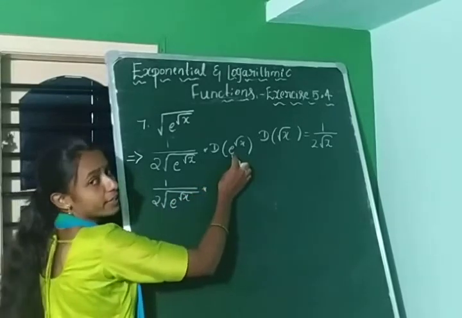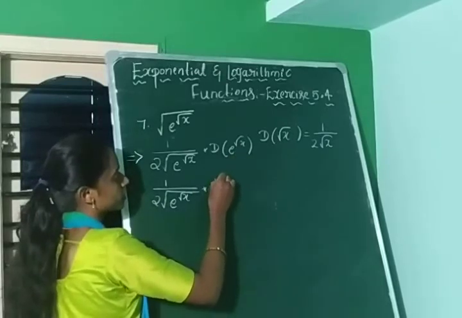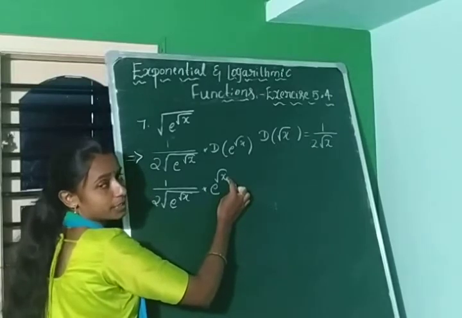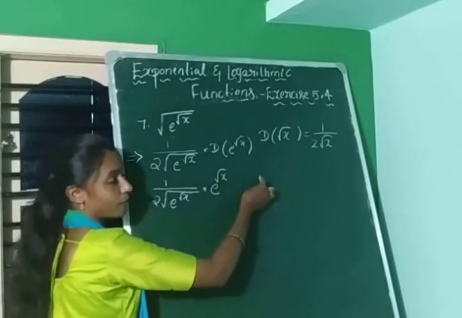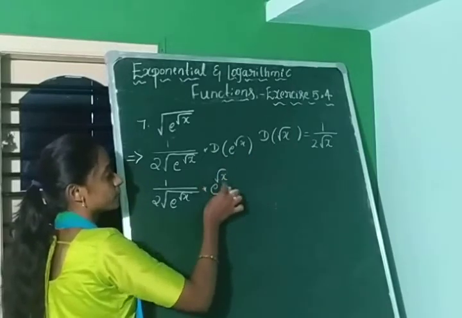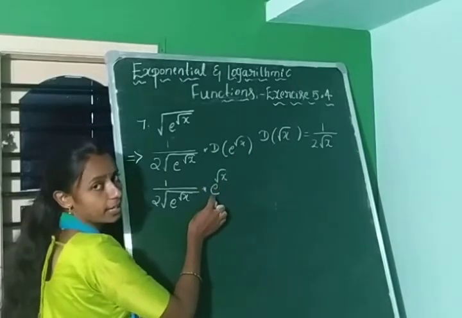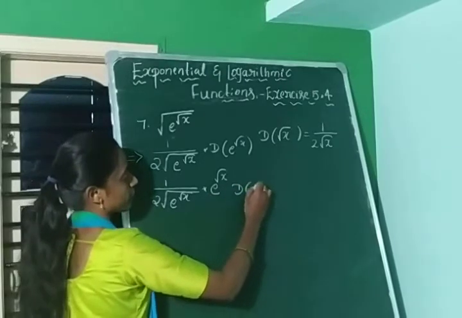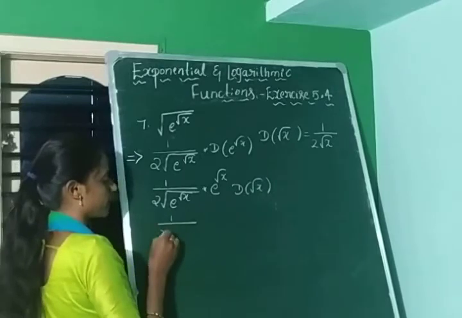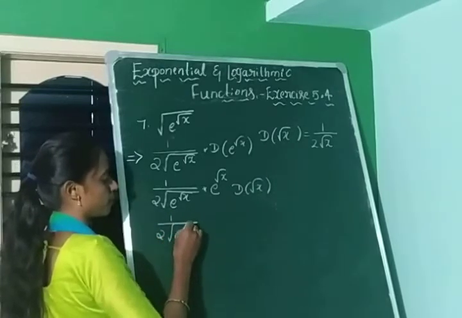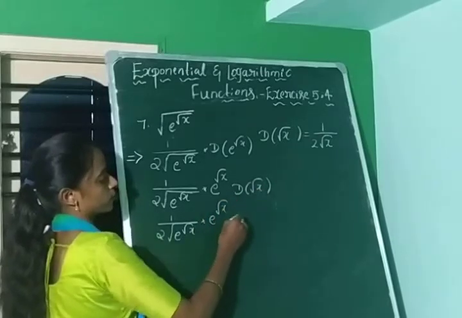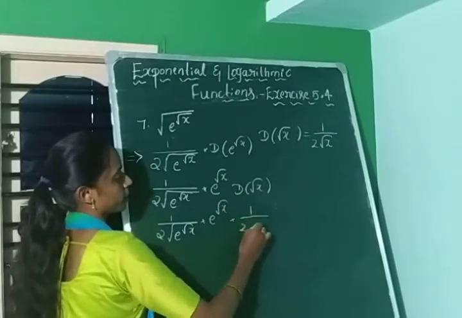Now the derivative of exponential is nothing but the exponential function only, if the power of e is a different term. Instead of x, if it is x square or root x or log x like that, in that case you need to differentiate this power of e again. Therefore, the derivative of root x it is. So 1 divided by 2 into root of e power root x into e power root x. So root x is 1 divided by 2 root x.